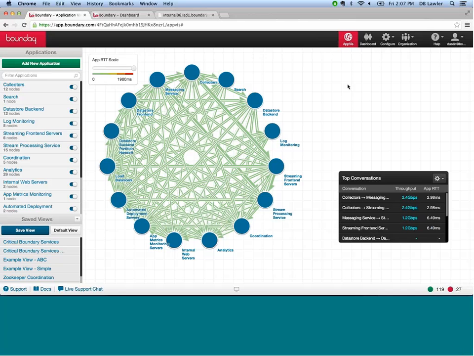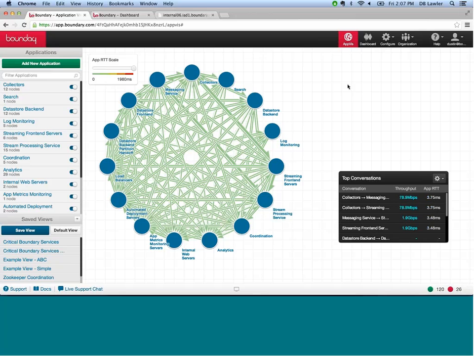Now, the software agents are obviously lightweight, they're small, they're written in C. Those agents can be installed on pretty much any Linux distribution, a number of Windows platforms, and there's Unix, of course. The moment that you install the software agent, it immediately begins to look at all of the packet header traffic. So it examines every packet header that goes through the NIC, anything coming inbound or going out of the NIC. From there, it assembles that into a flow table, and then it streams it off to the Boundary SaaS service.